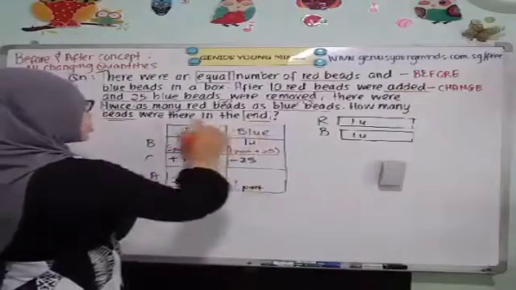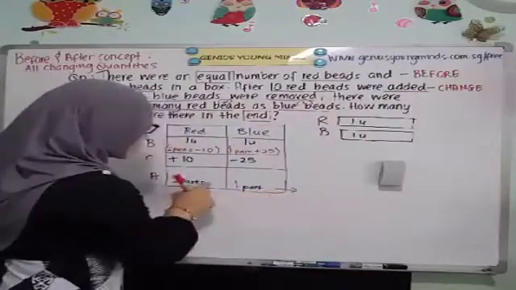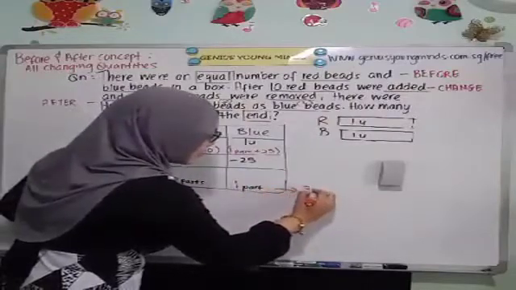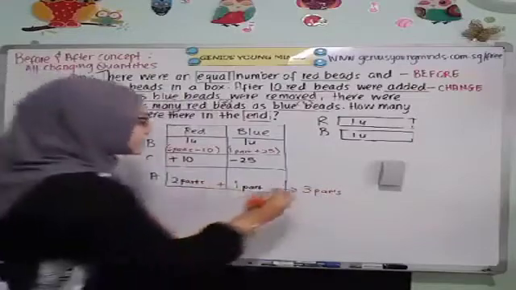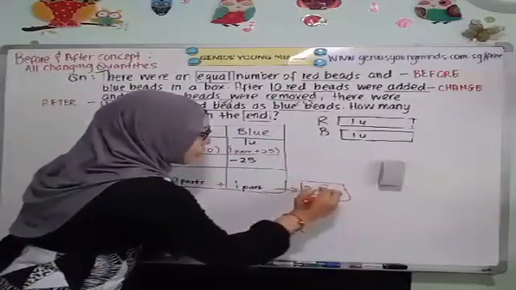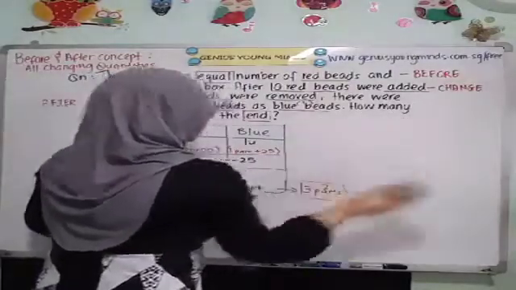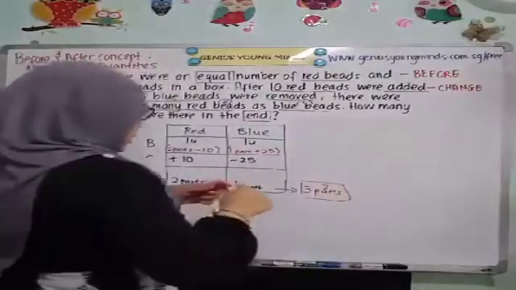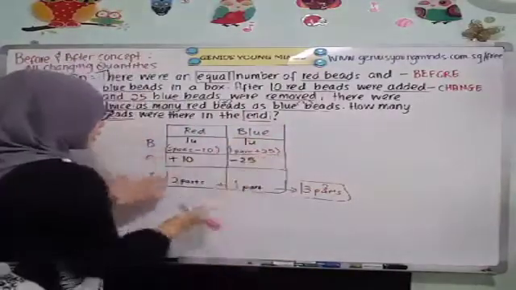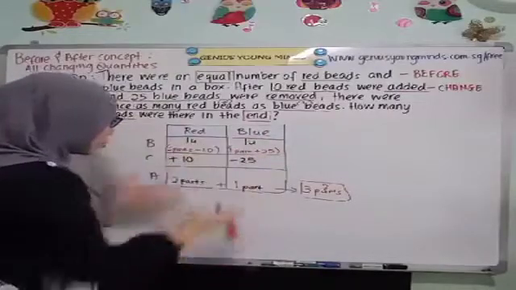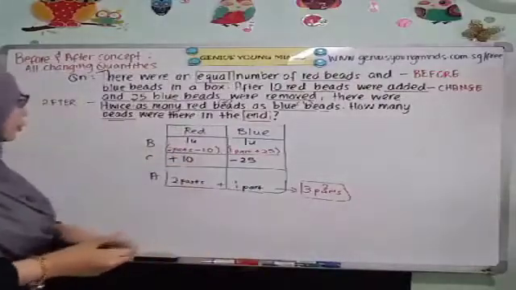Now, how am I going to move on from here? First things first, they want to know how many beads there were in the end. So in the end, I want you to look here. In the end, it's actually 2 parts and 1 part. How many parts is that? 3 parts. How do I get 3 parts? I take 2 parts plus 1 part. This is what I want to find. My question mark. My 3 parts. Now, I want you to visualize. If you cannot visualize, I'm going to draw the model to tell you what is going on here. What am I going to do with the information? I want to find 3 parts here. So I'm going to draw out the model.